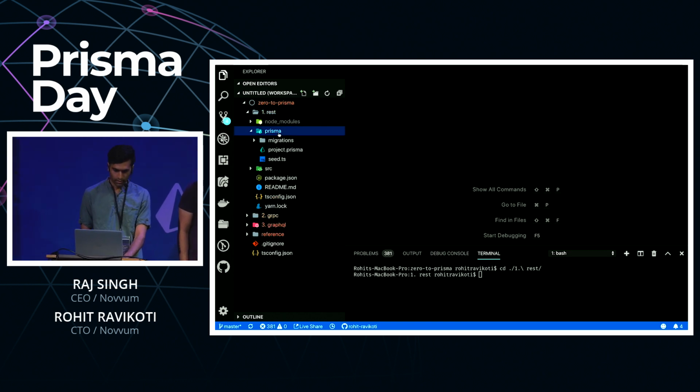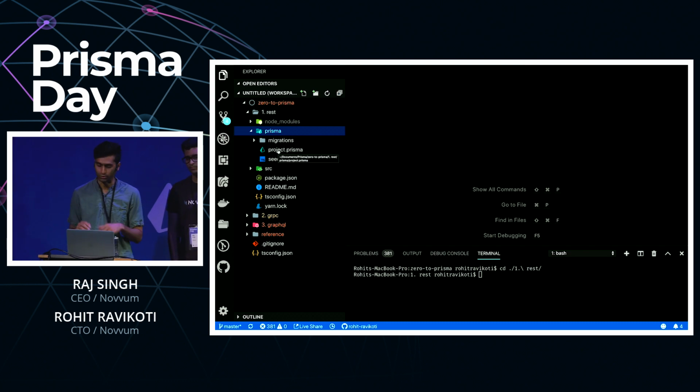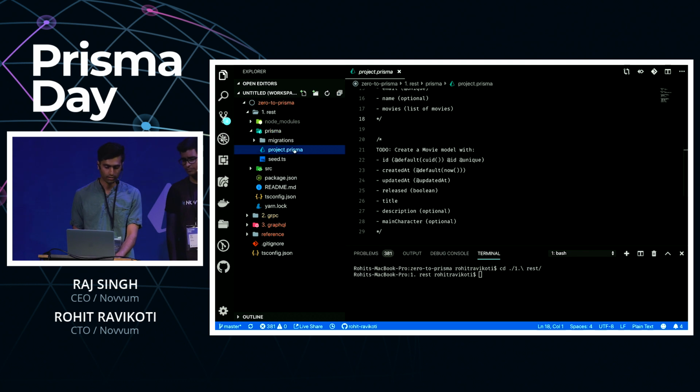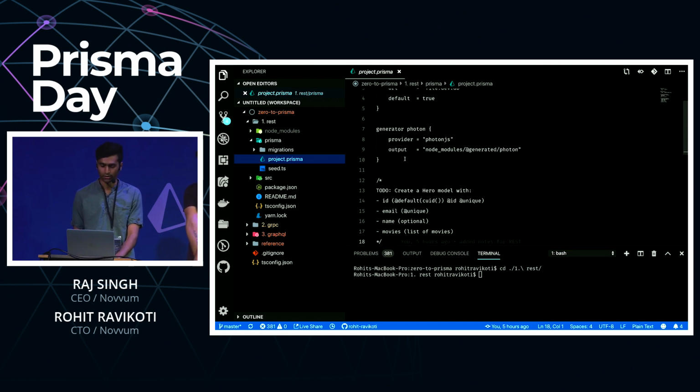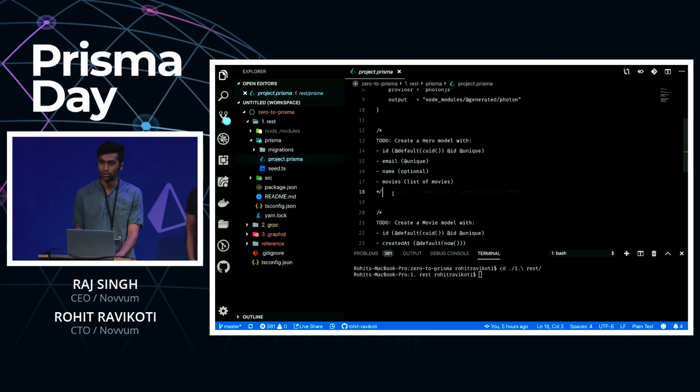If we go and look in the Prisma folder, I actually started this out from the excellent example repo that we have. You guys can take a look at that, but this is how the structure starts out. Similar to the previous talk where they show you how to set this all up, we define our data source, we define the generator, and we can go in and define our database models. So let's go ahead and create the hero model.